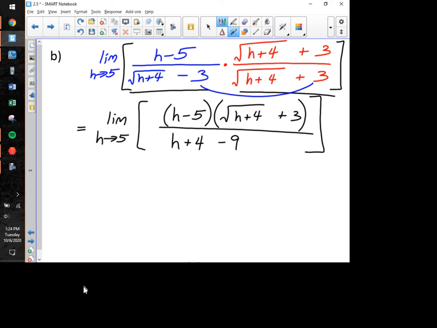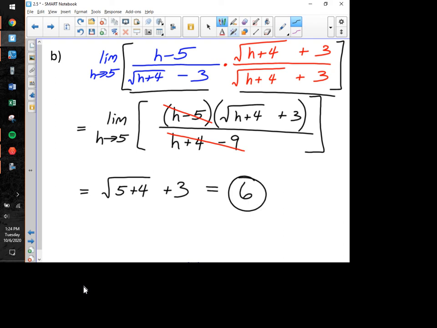And if you look at that real quick, you'll recognize that that denominator is going to simplify into h minus 5. Well, sure enough, the h minus 5 on top and the h minus 5, which is what that really is, on the bottom, cancel each other out completely. So we are now taking the limit as h approaches 5 of just the square root of h plus 4 plus 3. Our denominator is just 1. So that becomes the square root of 5 plus 4 and a plus 3 at the end of all that. 5 plus 4 is 9, its square root is 3, and 3 plus 3 is going to get us 6 for the answer to that limit problem.